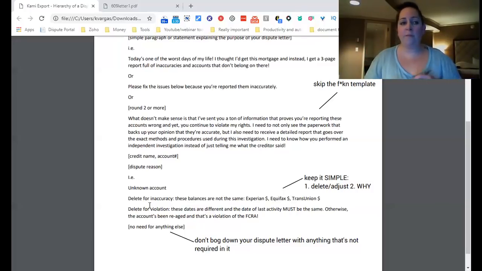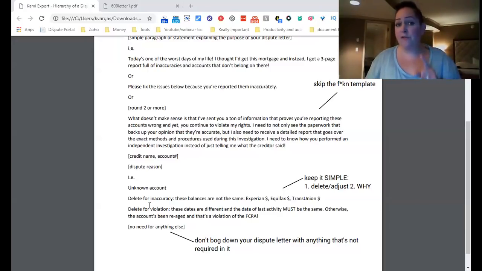So you don't need anything else after that. You don't have to put, you know, I'm waiting on you, 15 days should be enough, thank you, please expedite, and then your name and then your signature. You don't have to do any of that. You gave them all your information at the top. You told them who you were writing to. You gave the purpose of the letter, and then you told them what you're disputing and what you want to happen. That's it. You don't need to put anything after it, and do not sign your dispute letters. They don't have to go certified. You don't have to get them notarized, and you don't have to sign them.